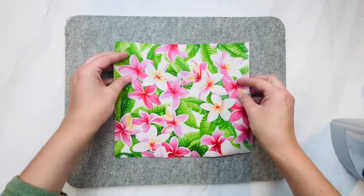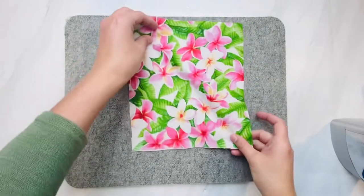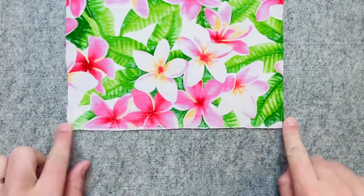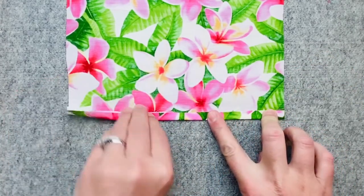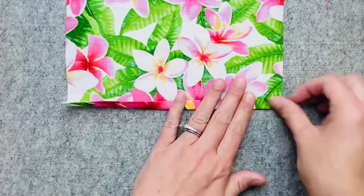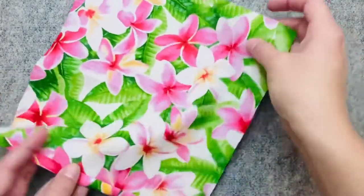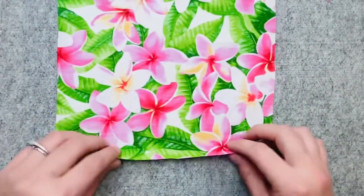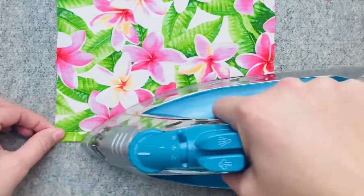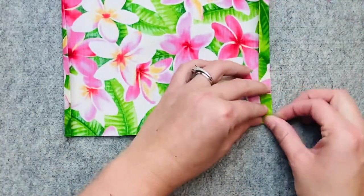Get your pocket piece and flip it so that the right side is facing down. You're going to turn the sides of your pocket inwards about one-fourth of an inch, or approximately a centimeter. It doesn't have to be exact — just do your best to fold it to about that width. Iron it in place to create a nice fold for the seam, then fold it up one more time and iron that flat. Go to the adjacent side of this pocket piece and do the same exact thing for both the left and right sides. Now let's go to the bottom and do the same exact thing.